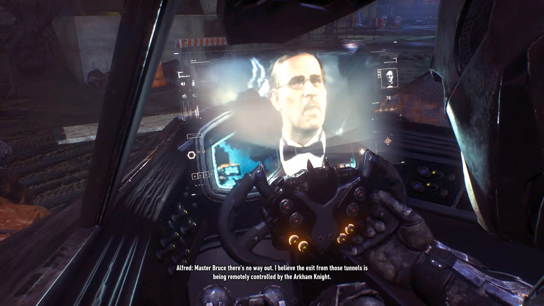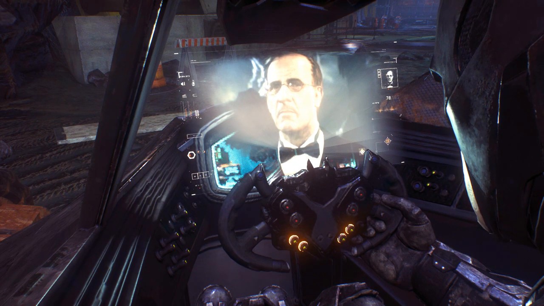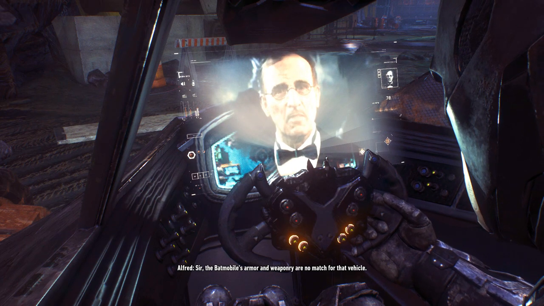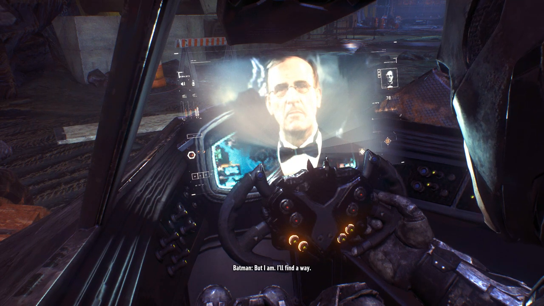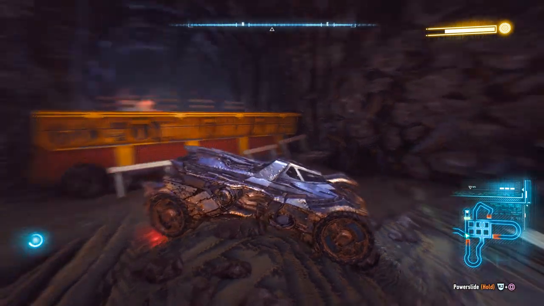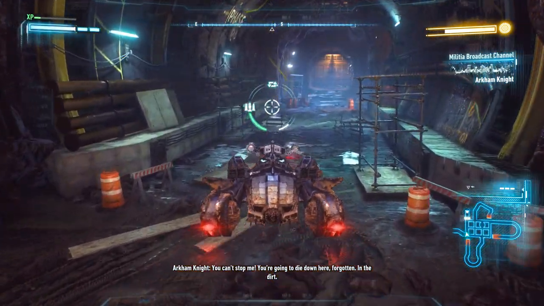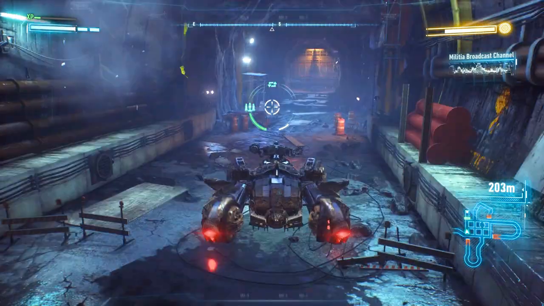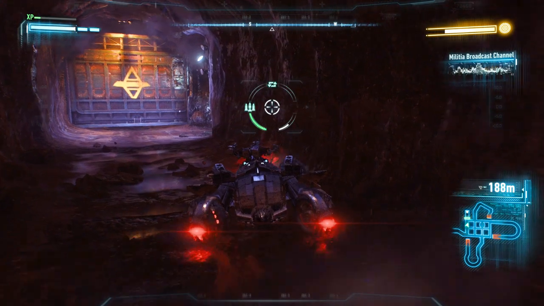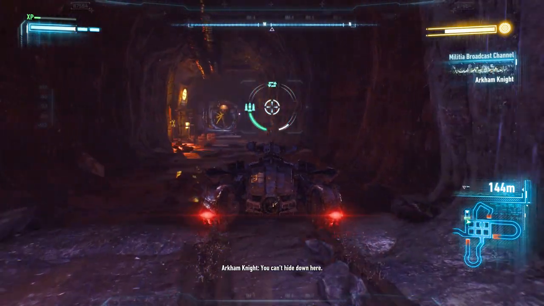Master Bruce, there's no way out. I believe the exit from those tunnels is being remotely controlled by the Arkham Knight. Then I have to fight him. Sir, the Batmobile's armor and weaponry are no match Ooh. For that vehicle. But I am. I'll find a way. I'll find a way, I always do. You can't stop me! You're gonna die down here! Forgotten oh, this is weird. In the dirt! Where are you? What the hell am I supposed to be doing here? You can't hide down here!